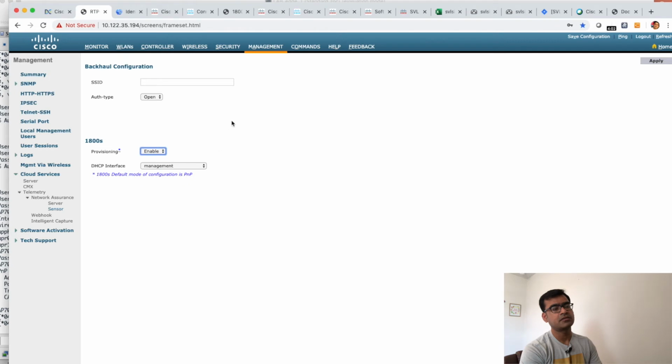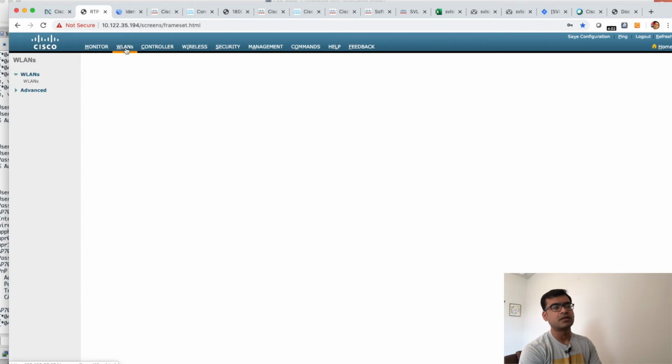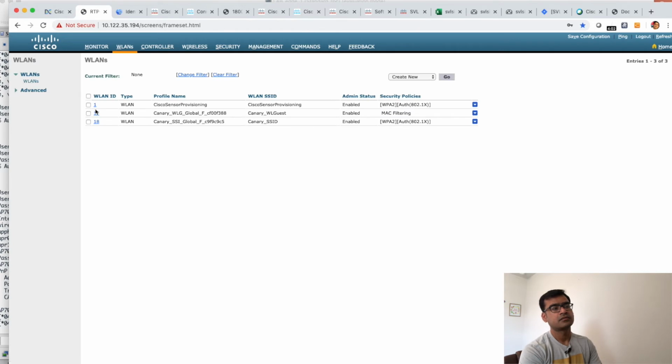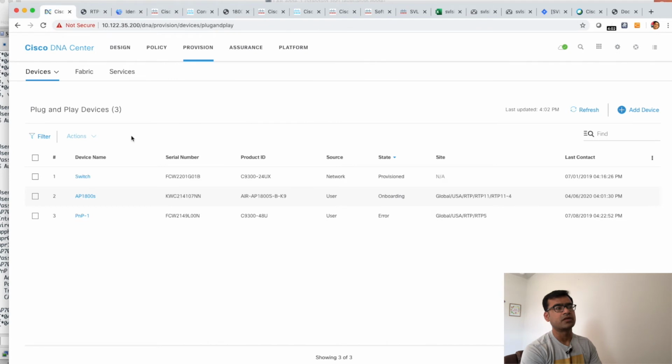If you enable this and apply, it is going to enable the SSID Cisco sensor provisioning and give it WLAN ID 1, which is a reserved WLAN ID from 1 to 16, and it also enables the security profile underneath. But we are not using this method; this is for your FYI.